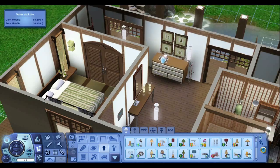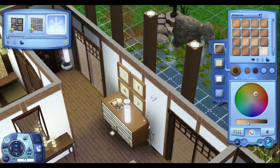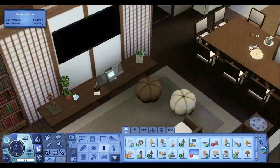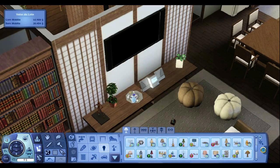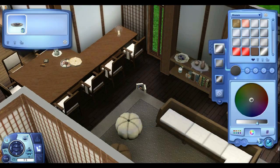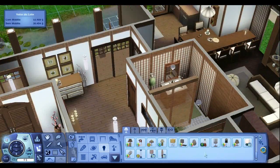And the thing that I was talking about, the dressing storage thing with the drawers, is this one. I can't remember what it's called, but don't bother telling me because I'm sure I will remember. But anyway, here I found some candle decorations, and I was like, oh, I really want to use this. I think it looks really nice in this house, so I started to put them in.